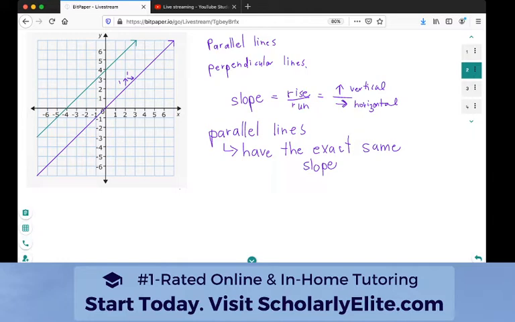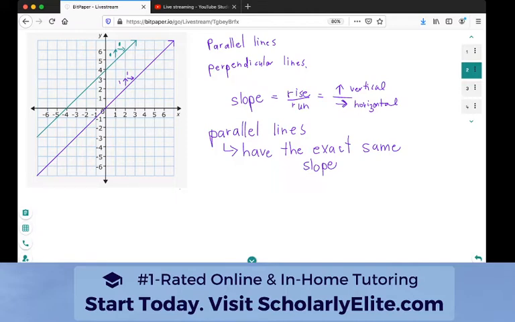Parallel just means that these two lines are both going straight and they're never going to touch each other. If they were to go on forever and ever, these two lines would never come into contact with one another. And the reason for that is because they have the exact same slope. So again, the green line is also going up by 1 and is also going over by 1. And what's very important for us to understand is that in doing so, it actually makes it impossible for these two lines to ever touch.